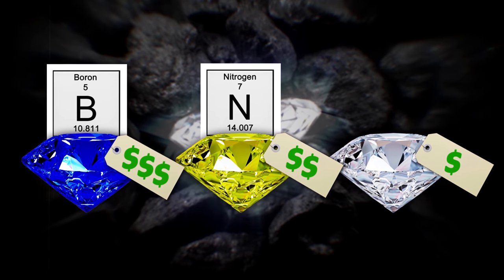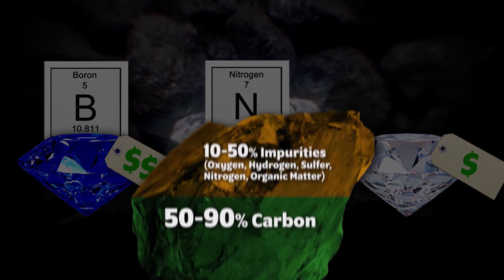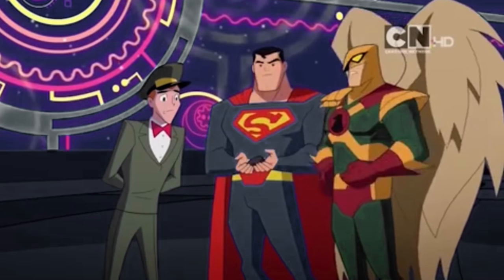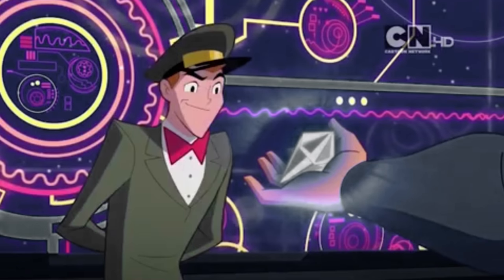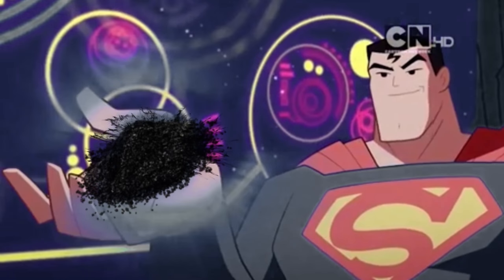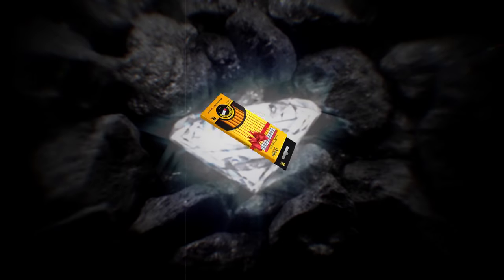However, those impurities exist on a scale of about one in every million atoms, and coal is a lot worse off than that. If you hand Superman a stocking full of coal, best case scenario, he can make some real low-grade diamonds that really aren't gonna fetch you much. More realistically, he's just gonna hand you back a fistful of black powder. The good news is, if you have an aunt or grandma that gave you a pack of pencils for Christmas, now we're in business.